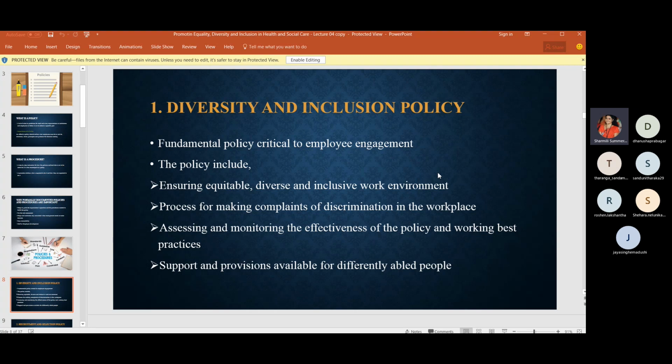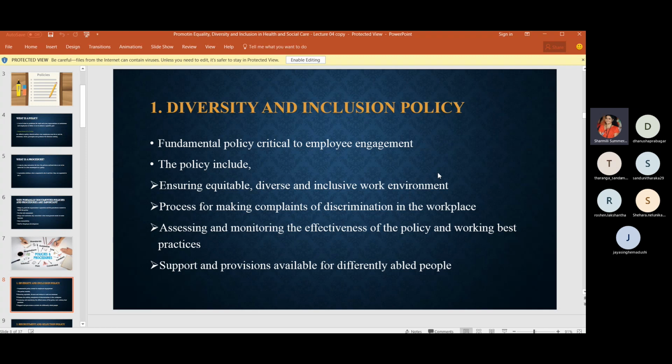Similarly, like the legislation, the policies also need to be assessed and monitored, to see whether the imposed policy is good or not. Normally, to remove discriminative activities, each and every institution can have many kinds of policy, depending on the people they have and the employees engaged in teamwork. They can have anti-discriminatory activities. So it is not enough to impose anti-discriminatory activities through this diversity and inclusion policy.